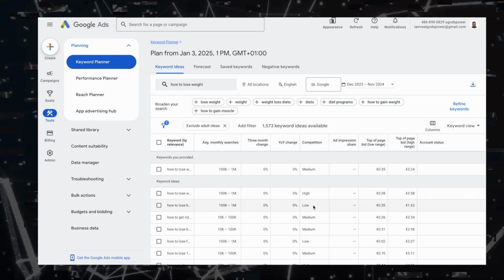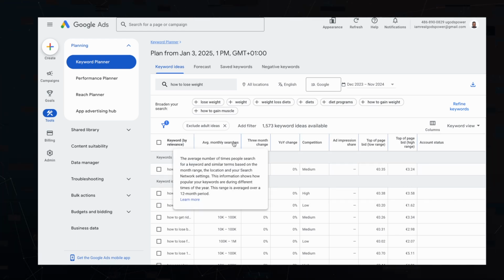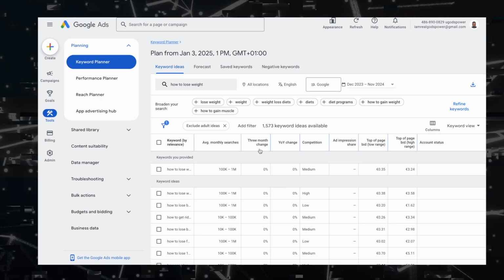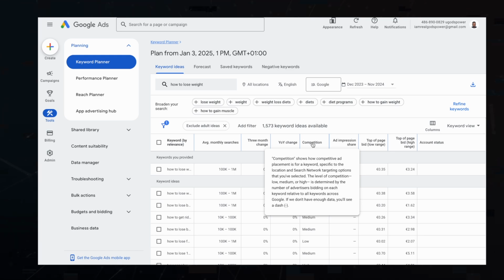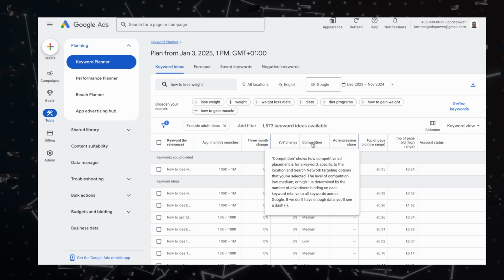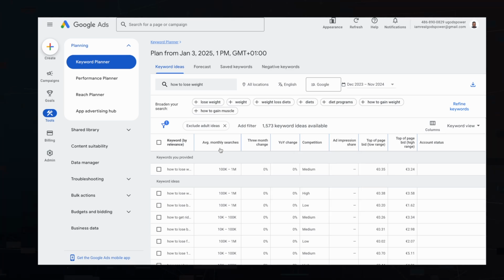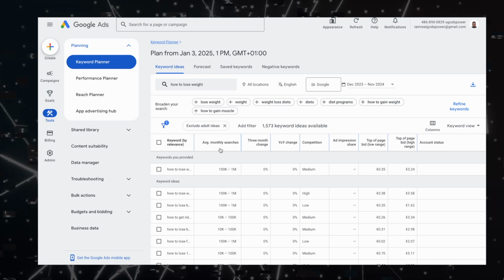One thing that I want you to be focusing on is the monthly searches and the competition. The monthly searches might be high, but the competition might be low, which for me is something that might be good or might be bad. But the monthly searches is the key.